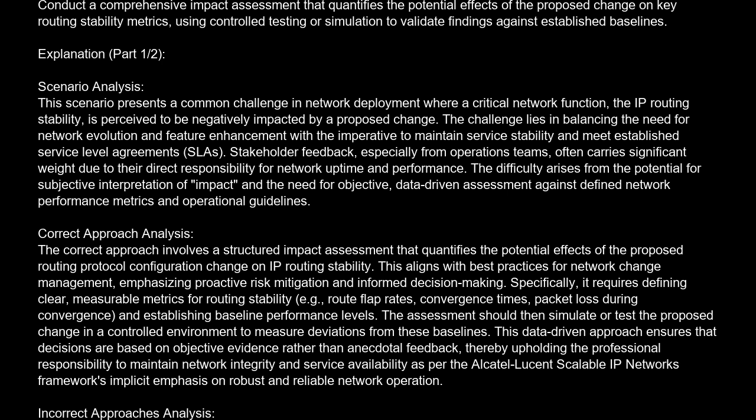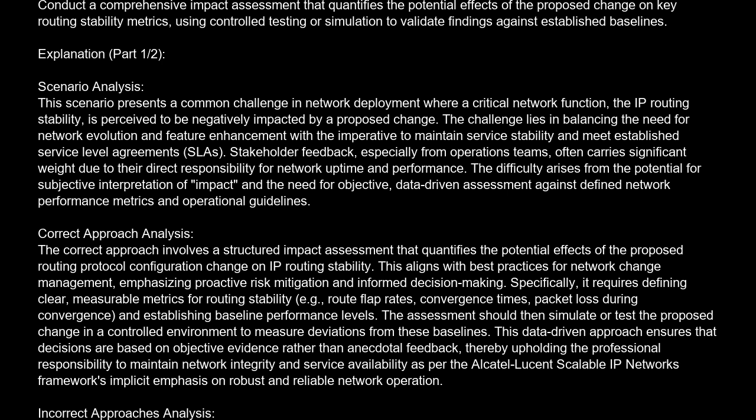Explanation. Scenario analysis. This scenario presents a common challenge in network deployment where a critical network function, the IP routing stability, is perceived to be negatively impacted by a proposed change. The challenge lies in balancing the need for network evolution and feature enhancement with the imperative to maintain service stability and meet established service level agreements, SLAs. Stakeholder feedback, especially from operations teams, often carries significant weight due to their direct responsibility for network uptime and performance. The difficulty arises from the potential for subjective interpretation of impact and the need for objective, data-driven assessment against defined network performance metrics and operational guidelines.